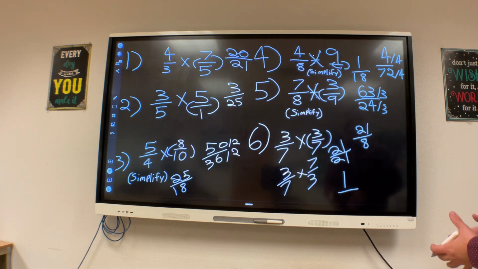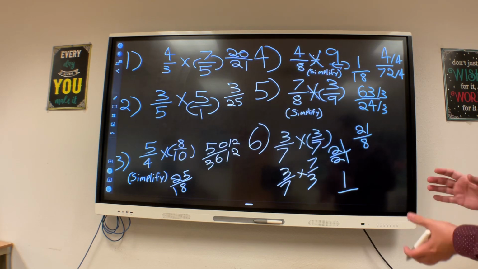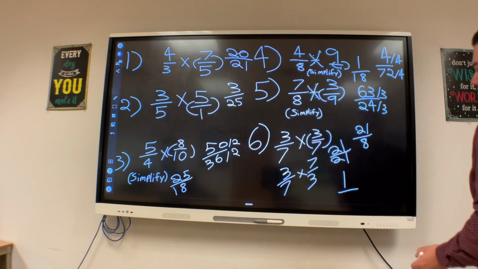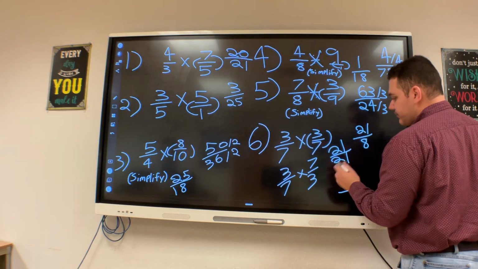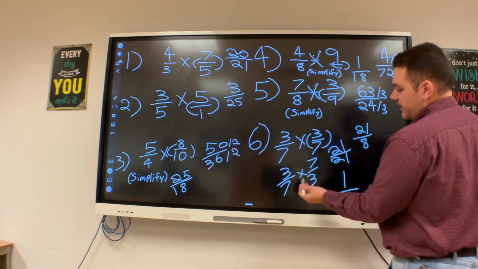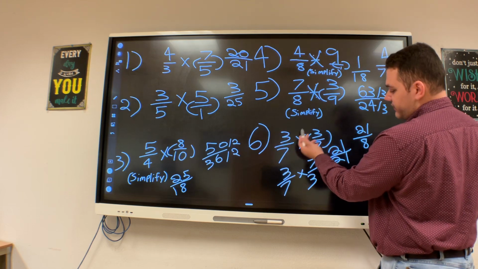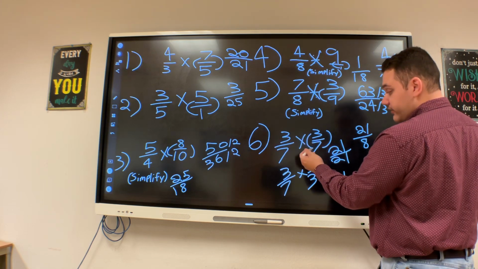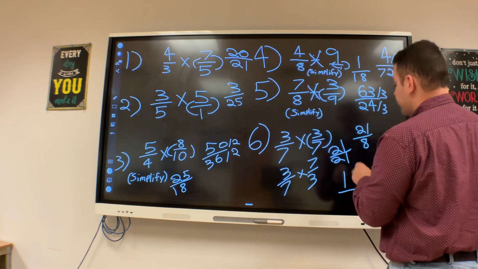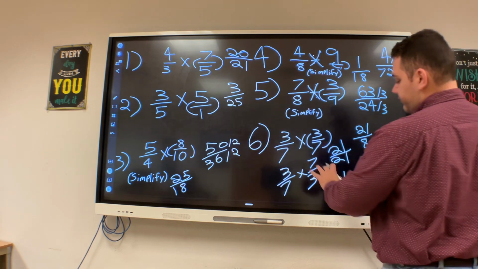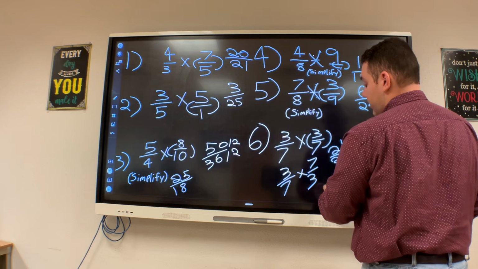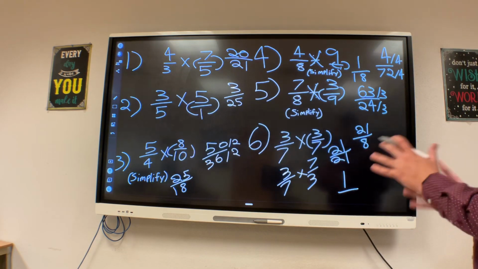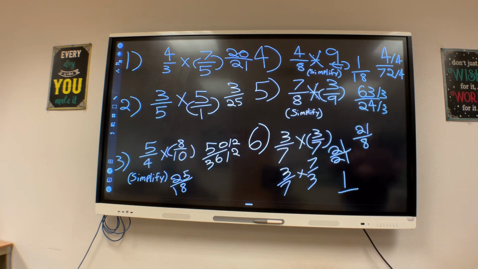Because when you multiply 2 numbers, it doesn't matter which order it is, which one's first, which one's second. So whether we do 3 times 7 or 7 times 3, it's going to be 21. So anytime you have 2 identical fractions being divided by each other, the answer is going to be whole number 1. Because, like I said, we're going to flip. We're doing 3 times 7, 7 times 3. We're doing the same problem 2 different ways, but getting the same answer every time.